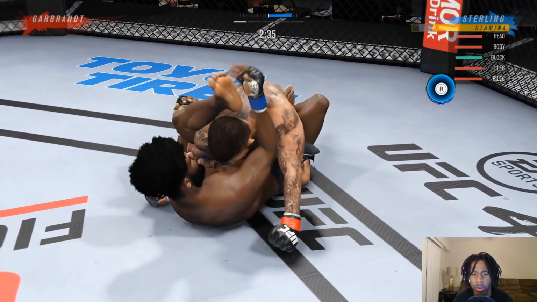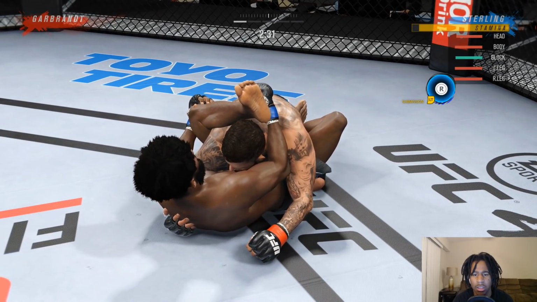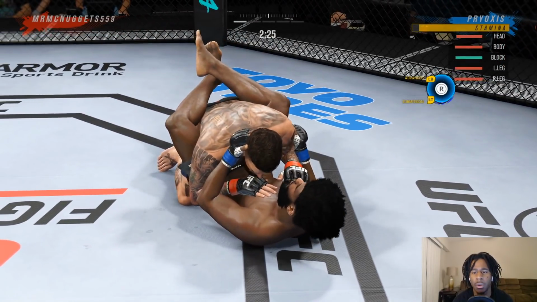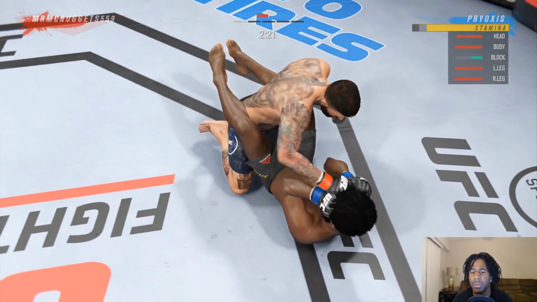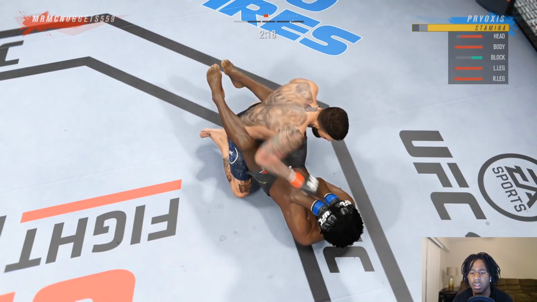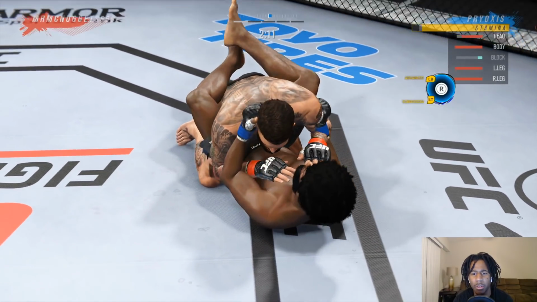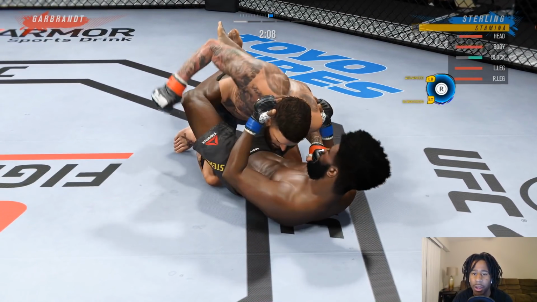I'm pretty sure Cody Garbrandt can only go left or right. And he gets out. Okay. Here we go. Boom. He postures up. He's going to get back up to the feet. What is he doing? Why would he... Bro, get back up to the feet. You're Cody Garbrandt. Okay, that's fine. Whatever.